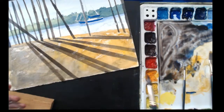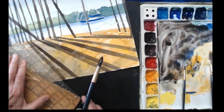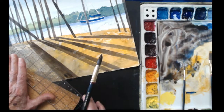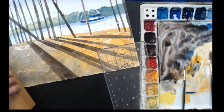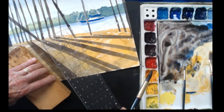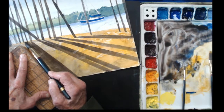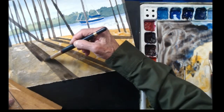Okay. Now that one there is going to have another one on top of that one, because that was a wide shadow from the two trees merging together. Okay, and then there was one there in the center. I think I want to bring that one over too. Yeah, that was where it was. Okay, I want to combine these three tree trunks here into one shadow pattern, because they're close together. Okay, all right, and bring that one out.